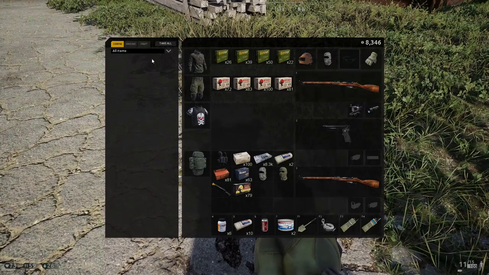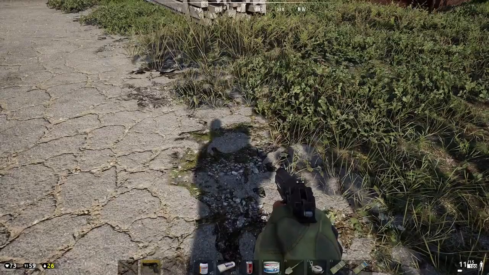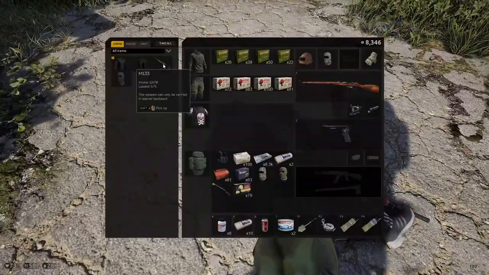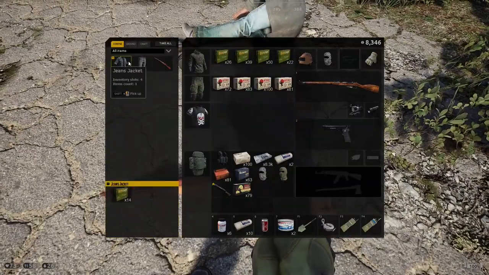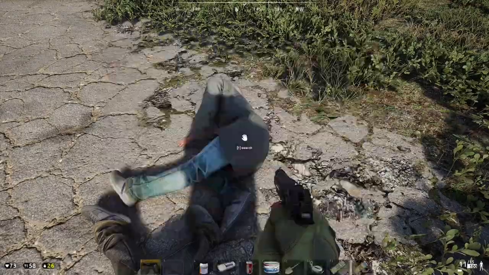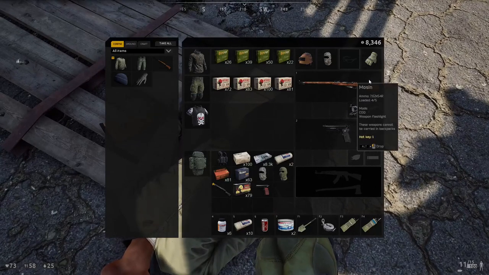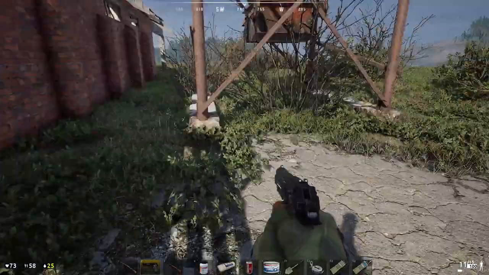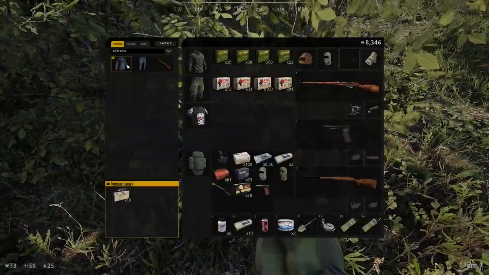Okay, I'm gonna drop that. Drop that. Oh, the body disappeared. I think that was one of the first ones I shot. No. Mosin K. No. I'll take that one, just to sell. S85. I don't know how good they are. And what else can I take? That's the S85.